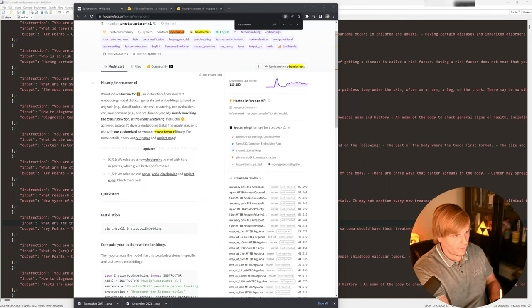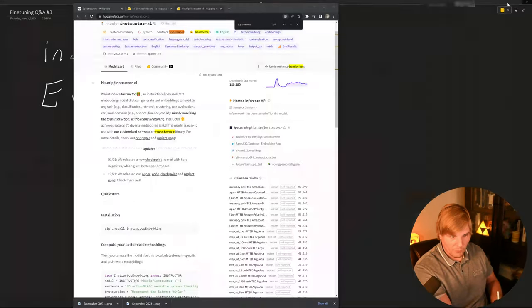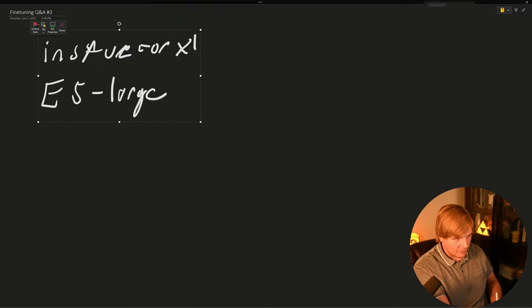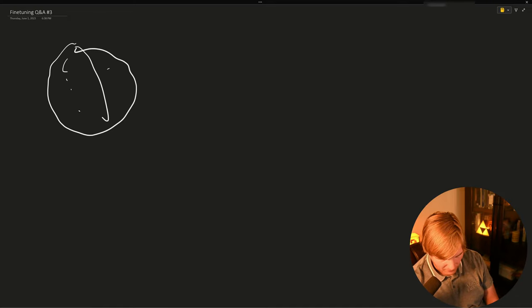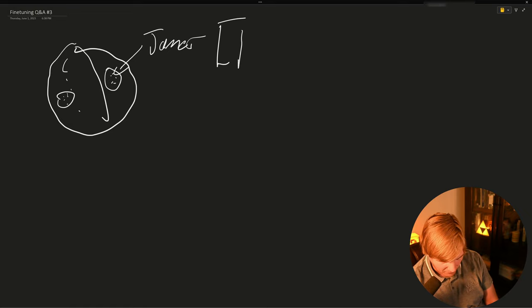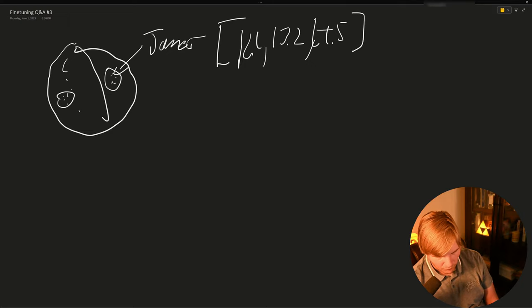What Vijay is getting at, and this is actually a really good point, is that when we typically talk about embeddings, we have a fixed Euclidean space. So if I have an embedding space, and let's say these are tokens, my tokens float around in space here, and these are the names again, right? Well, these are fixed in space. James, for example, let's say it's on a three-dimensional vector, maybe at 12.1, 13.2, 14.5, and so forth, but these are fixed.